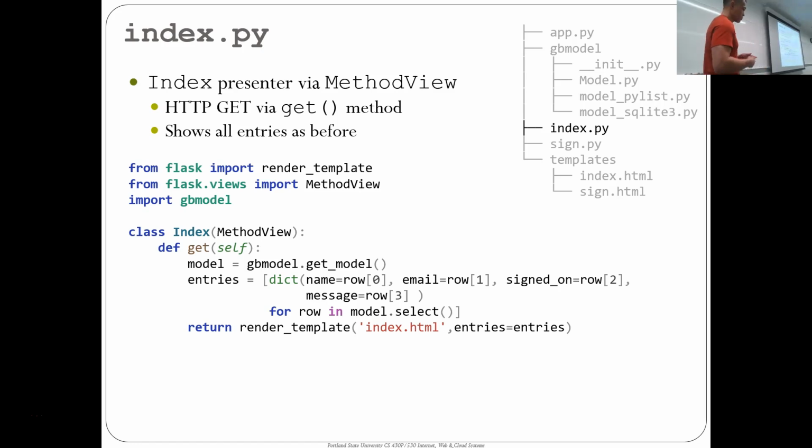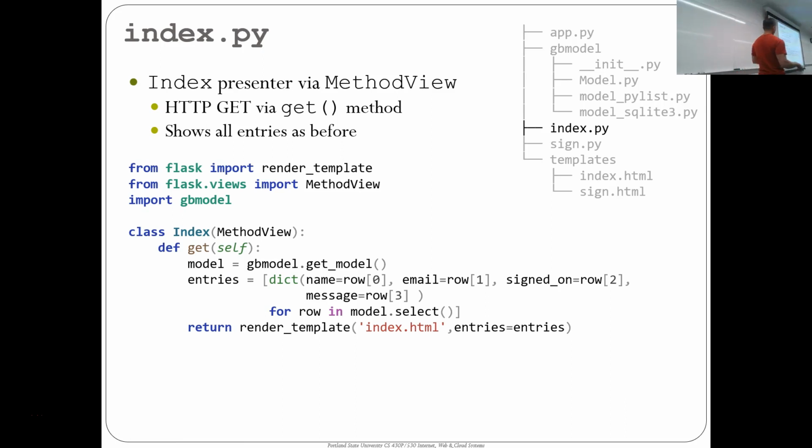Okay, so then this is the presenter that handles the base landing page. And again, you see with this Python, it's basically a derived class from the MethodView. And then as part of this presenter class, all you need to do is override the get. Instead of the default get that MethodView gives you, I want to specify my own get for the landing page. And in this case, I'm just going to get the model. So this is the guestbook app.